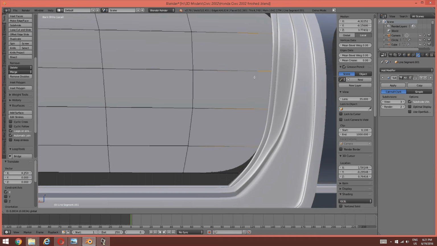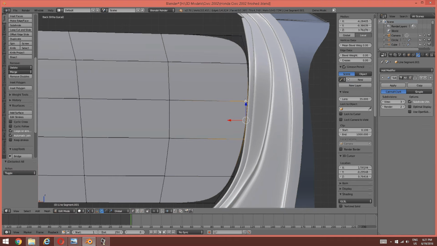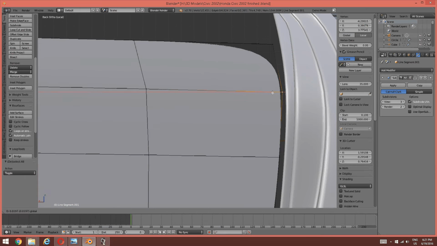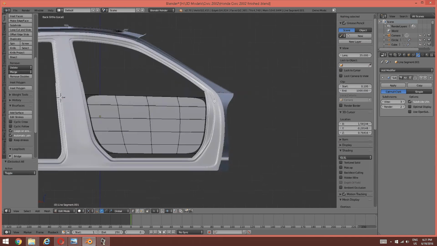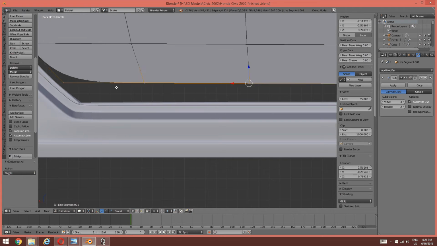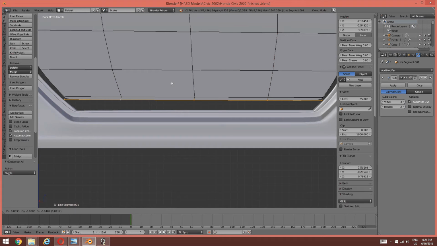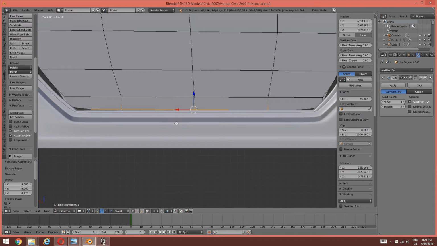And move that like that pretty much. Extrude, and just go down like that.